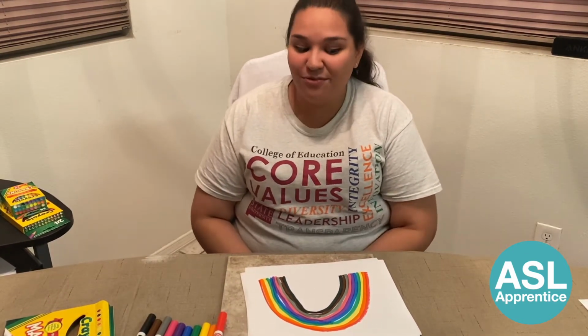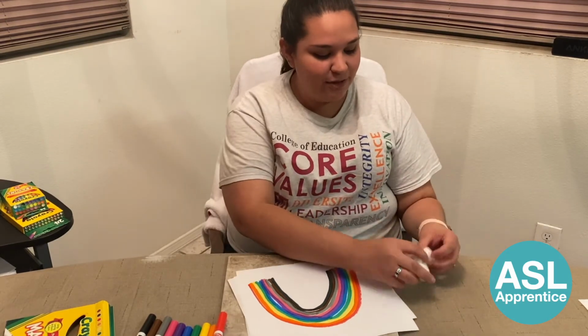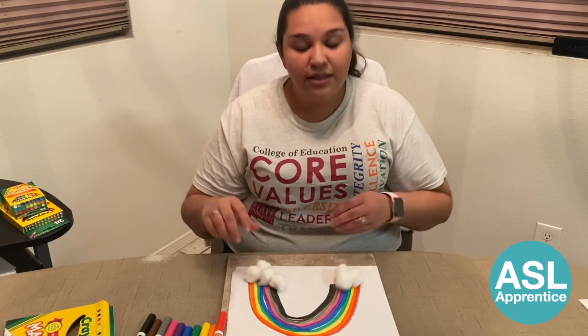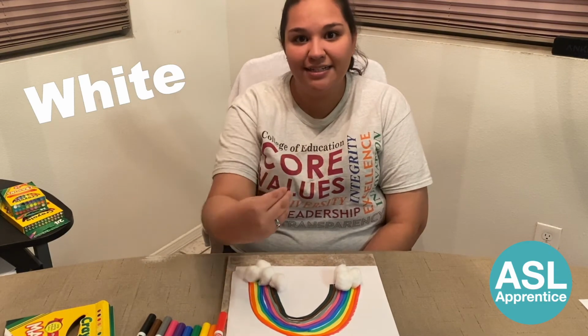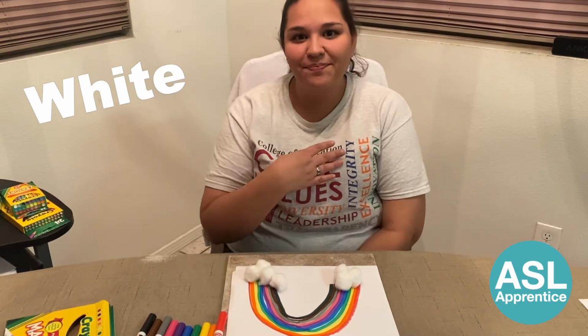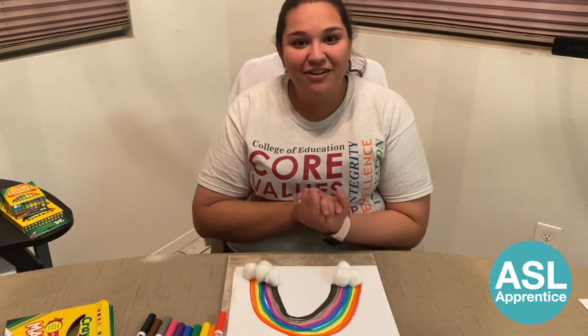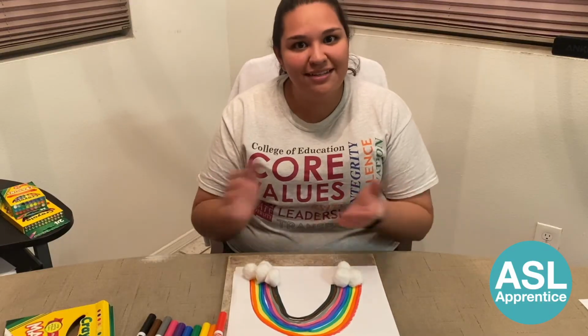But we still have one more color left, and that's white. So today, to finish off our rainbow, we have some cotton balls that we'll use as clouds, okay? So the sign for white is this. White. Now try it with me. White. All right. And today we've learned how to sign our different colors of the rainbow, including some extras.